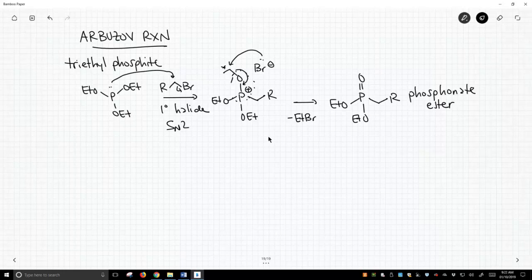And these names get a little cumbersome. This is different from a phosphate. This is phosphoric acid, but all these phosphoruses have different names based on how many carbon groups or oxygens are attached to the phosphorus. We have our phosphonate ester.